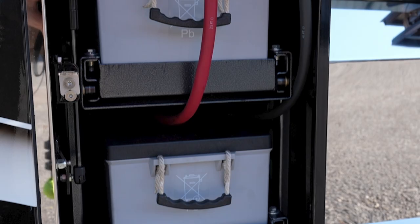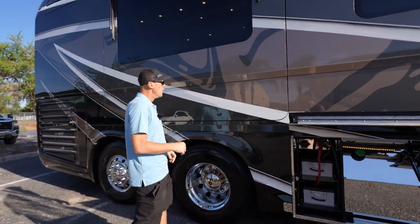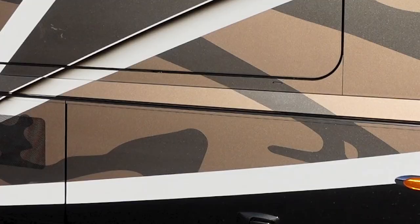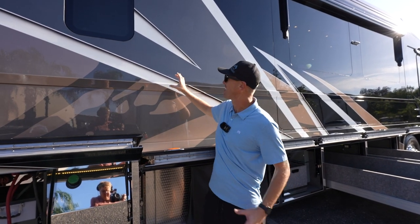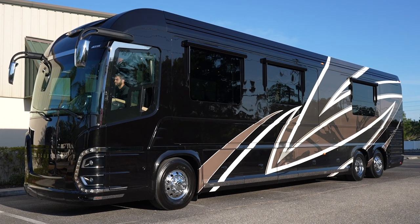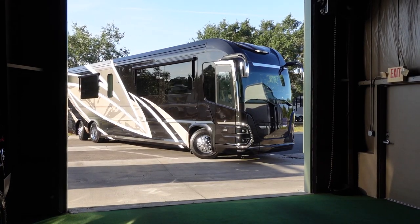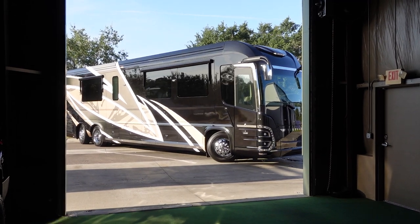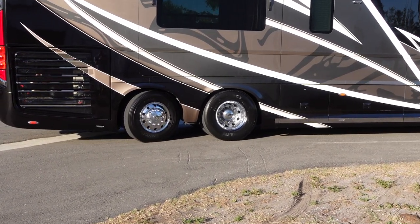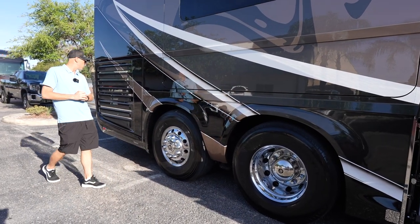Your house battery bank is here, all in excellent condition. As we go through this paint you'll see metallics, different shades of metallics, a cool little pattern, drop shadows, and a thick white pinstripe — a lot of cool stuff in this paint job. This coach does have the active steer tag axle. You can see the tag axle actively steers to help the coach really pivot — this is believed to be the tightest turning radius for a 45-foot Class A motor coach in the industry.